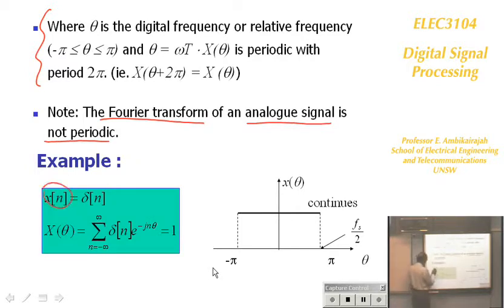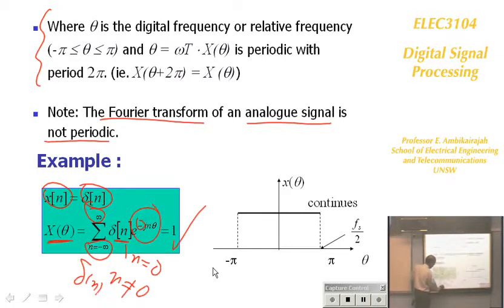Here is a discrete sequence, which is a delta n sequence, and I want to get X theta. That's the frequency response: summation from minus infinity to plus infinity of delta n e to the j minus n theta. If you evaluate this, all you will find is that for n equal to 0, this becomes 1 and that becomes 1, so totally 1 is the answer. For other values, n not equal to 0, delta n becomes 0, so the summation only leads to one term. Therefore, we know that X theta, that should be capital X theta.